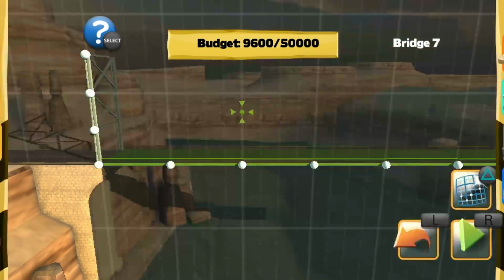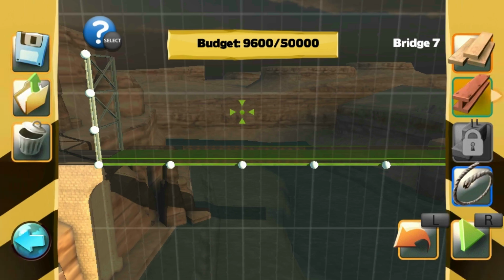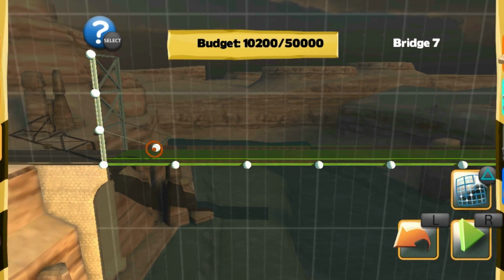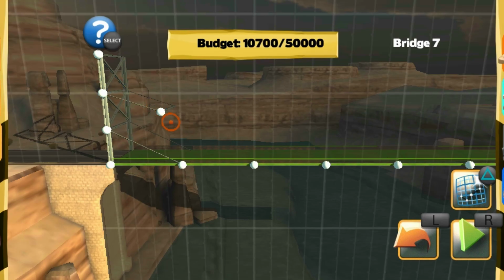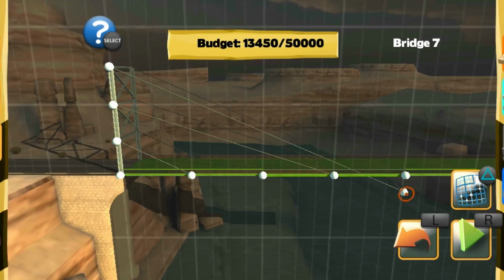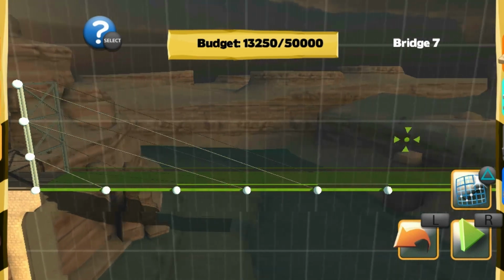Alright, that's good. So, let's get some of that cabling out and make another suspension bridge, because that seems to be pretty much the thing you do with the cabling in this game. You just make a giant suspension bridge. There's not really much else to do with it. Perfectly fine by me, of course, because, I mean, what else would you use cabling for?